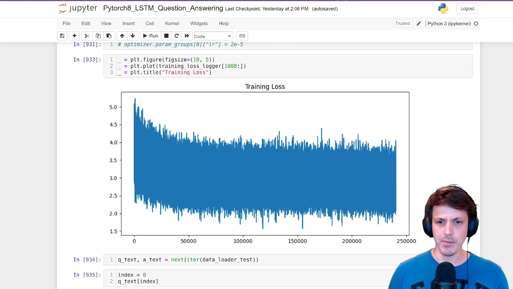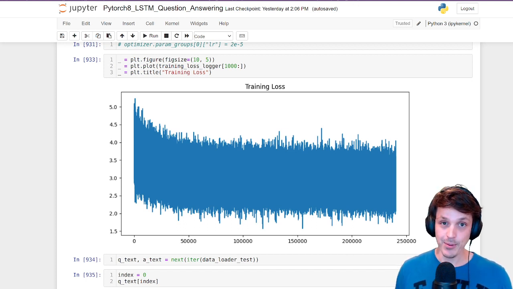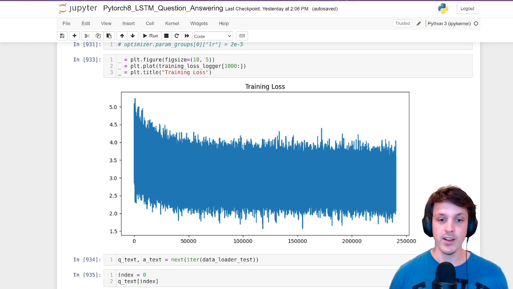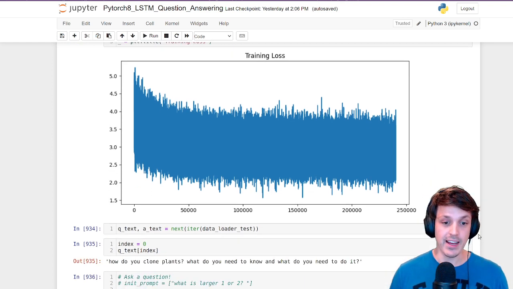This data set is very big again, like I said. So I've actually trained this for close to 250,000 time steps. That took a few hours, so don't expect to get your model trained quickly. Again, it's a very big data set. I think with a batch size of 32, it's some 43,000 iterations per epoch. So this isn't actually that many epochs of training, 5 or 6 epochs. You probably want to train it for longer than that.